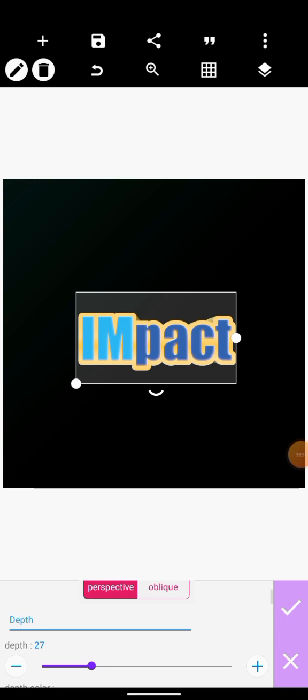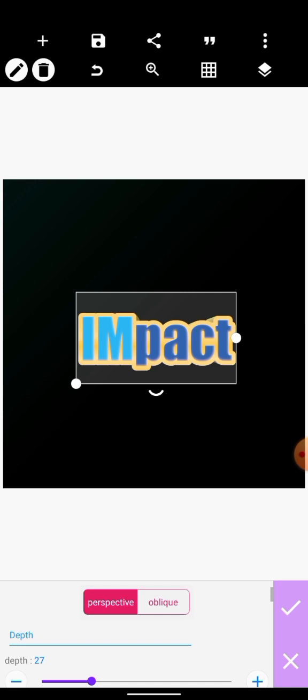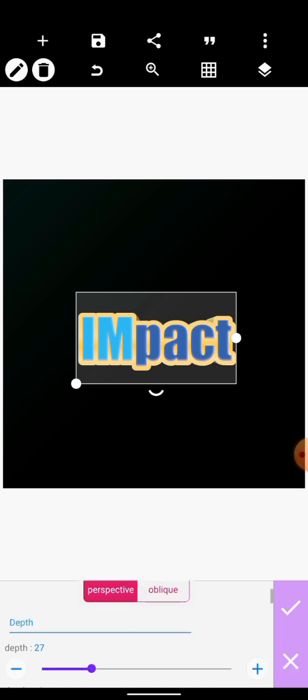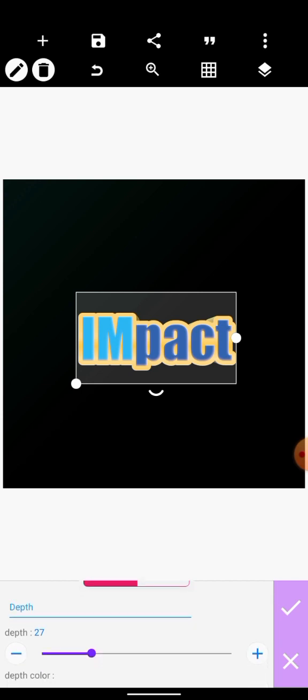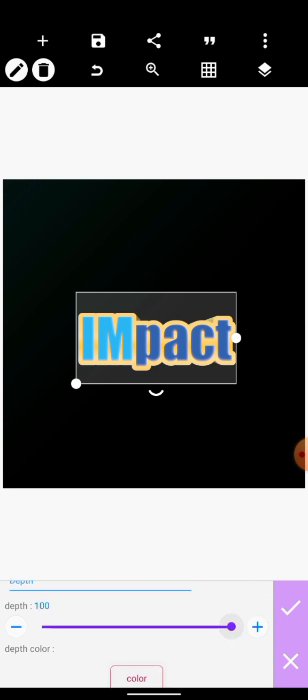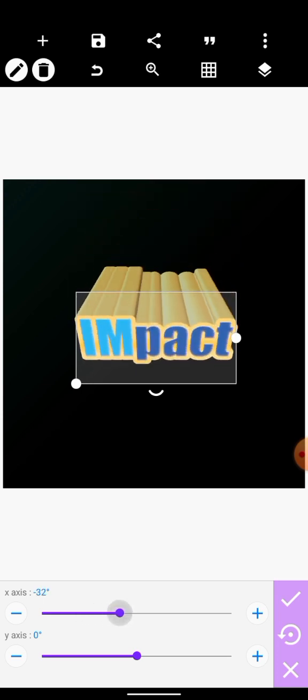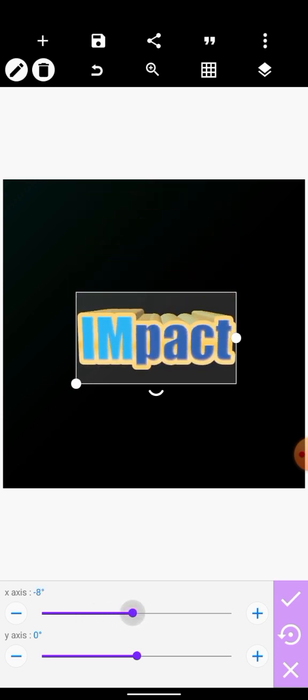So we have our 3D text. Our 3D text adds 3D to our font, a 3D perspective to our design, our text. So if you look at 3D, we have the perspective and the oblique. Now these two are different. Perspective is for adding depth. It adds the depth inwardly. Let me go back to the video so I can see what I'm doing. You rotate this inwardly. Look at it, it's going inward.